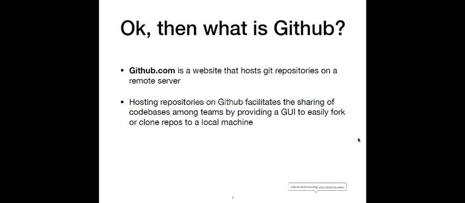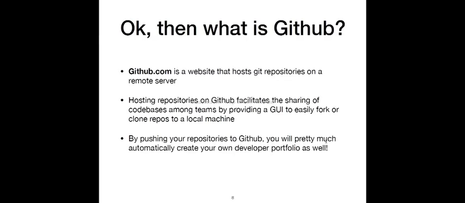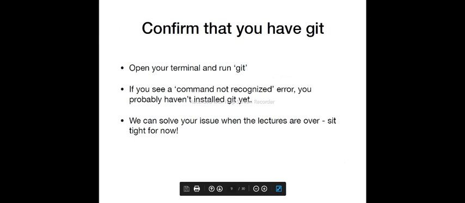Hosting repositories on GitHub facilitates the sharing of code bases among teams by providing a GUI to easily fork or clone repos to a local machine. By pushing your repositories to GitHub, you will pretty much automatically create your own developer portfolio as well. Okay, confirm that you have Git. Now let me tell you about this too.